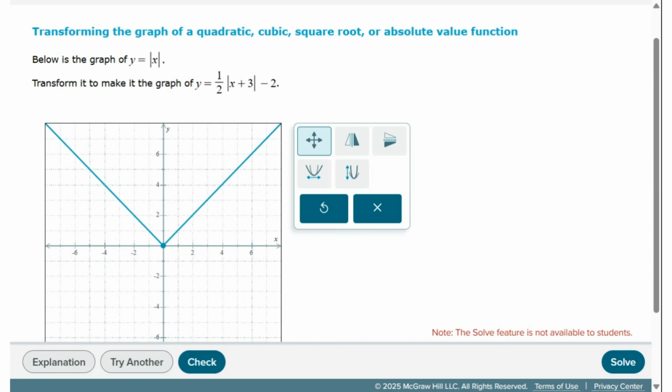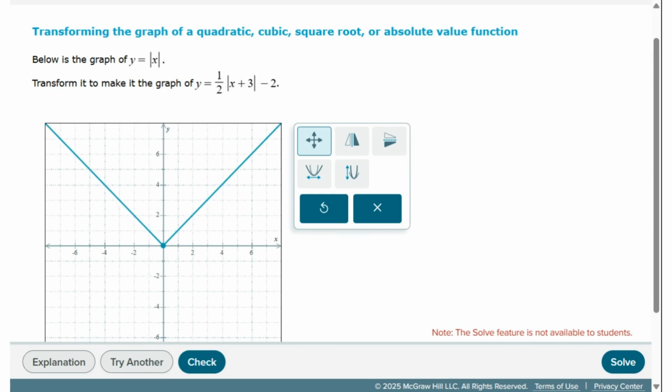In these problems, we are being asked to transform the graphs of some different functions. This first one we've got here is an absolute value function. And what they've graphed is just the basic function, the parent function, we sometimes call it, of y equals the absolute value of x. That is this V shape you see here. And each of the arms have a slope of, well, -1 and 1 over here.